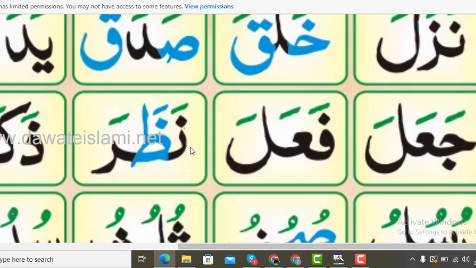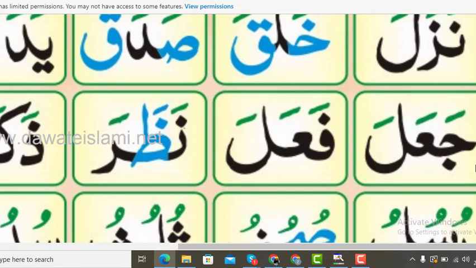The next word is Noon Fatha Na. Remember, this is Noon. It also looks like Za, but this is not Za over here, this is Noon. The difference is when it is connected with any other letter coming after, it is definitely Noon. But if it is separate from the next letter, then it is Za. Here it is Noon because it is connected with the next letter Dha. So Noon Fatha Na, Dha Fatha Dha. Together Nadha, and then Ra Fatha Ra. Altogether it is Nadhara.